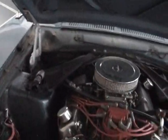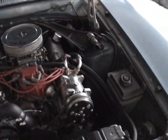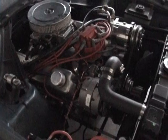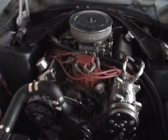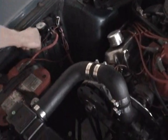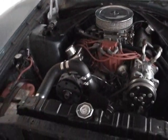Under the hood could be a little neater — I didn't repaint anything when I had the motor out, but I plan on this being a driver. I have a unique ignition setup: the HEI distributor is on one wire, and I'm actually firing a relay that sends 14 volts to the ignition system. It runs pretty well that way.